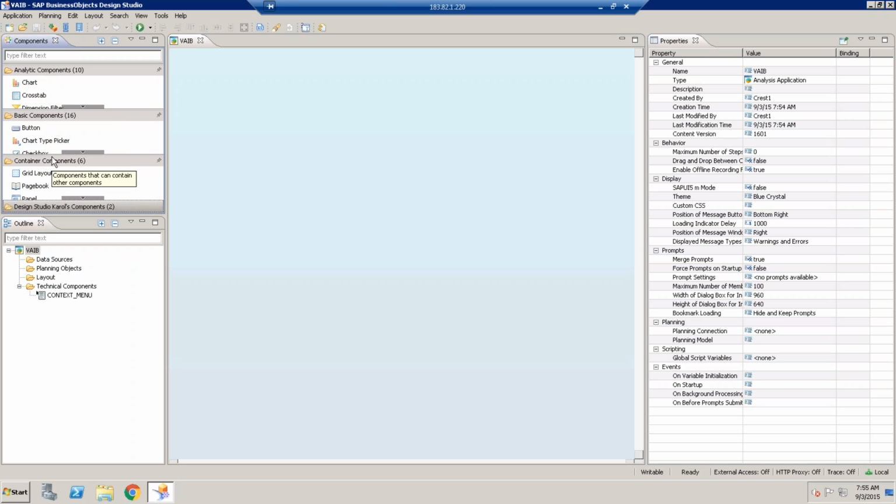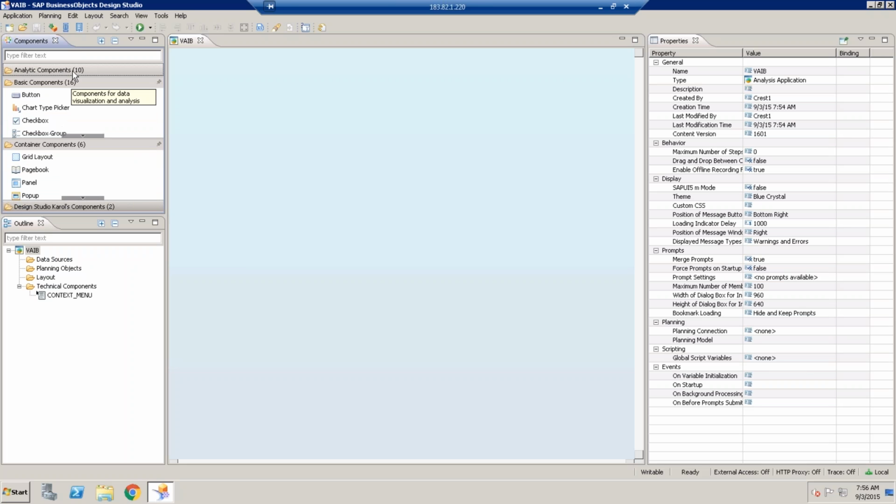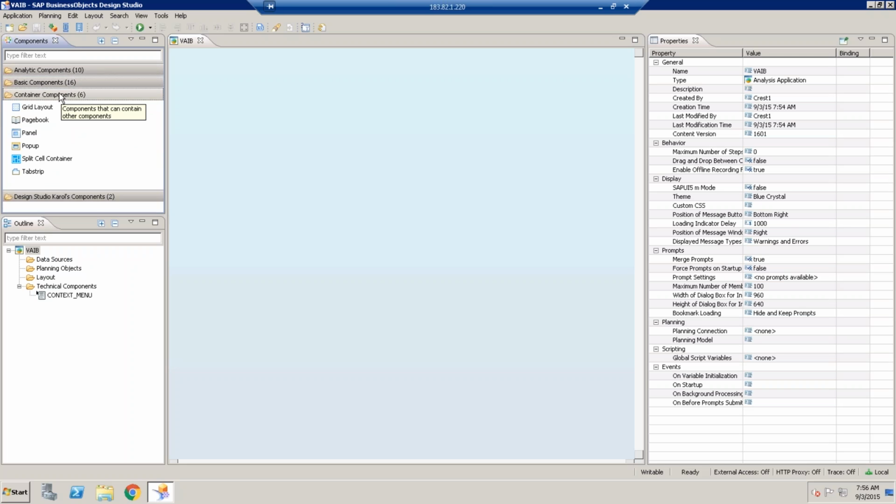Just consider that whatever is present, they are the components. We will see one by one with an example what the purpose of each component is, how they are used, in which scenarios they are used, and if two or three components are similar to each other, which one to go for. So these are the components.